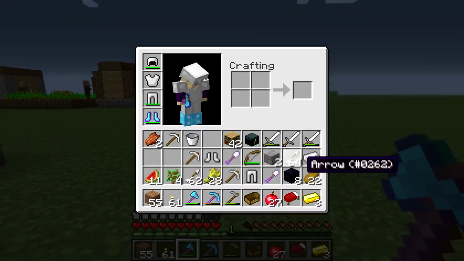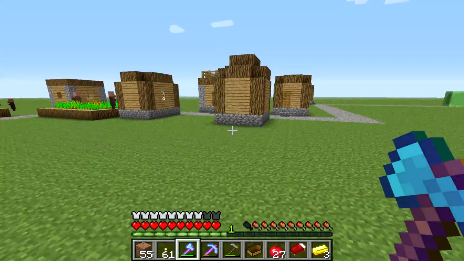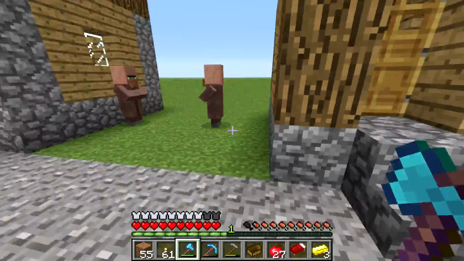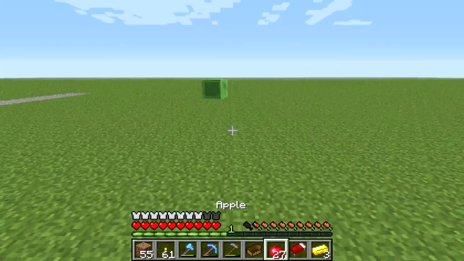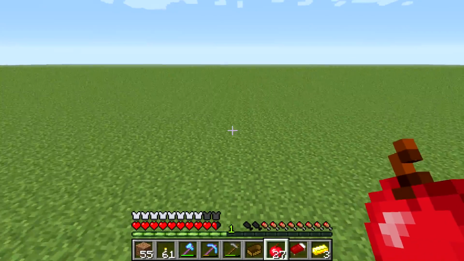And no, it doesn't look like we do. Let's see. 1, 2, 3, 4, 5, 6, 7, 8, 9, 10. We need 10 obsidian for another portal. So I was thinking if we get enough obsidian, we could just go to the Nether and then we could find some quartz or something. Because we are running the new snapshot.